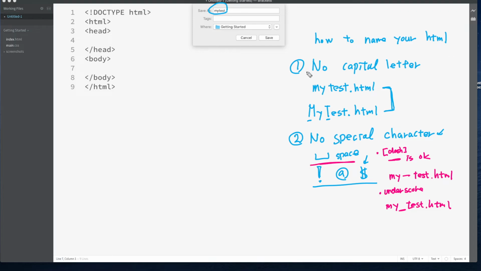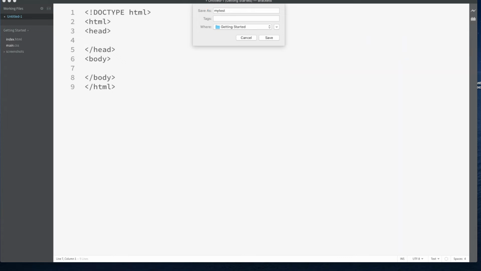Okay, do you remember this? I'm going to delete everything. Here, I'm going to name it my test 1. And this is important. Most people just say, yeah, I'm done, because I gave my name here. But what's missing is that you just gave a file name, but the computer needs a dot and an extension.